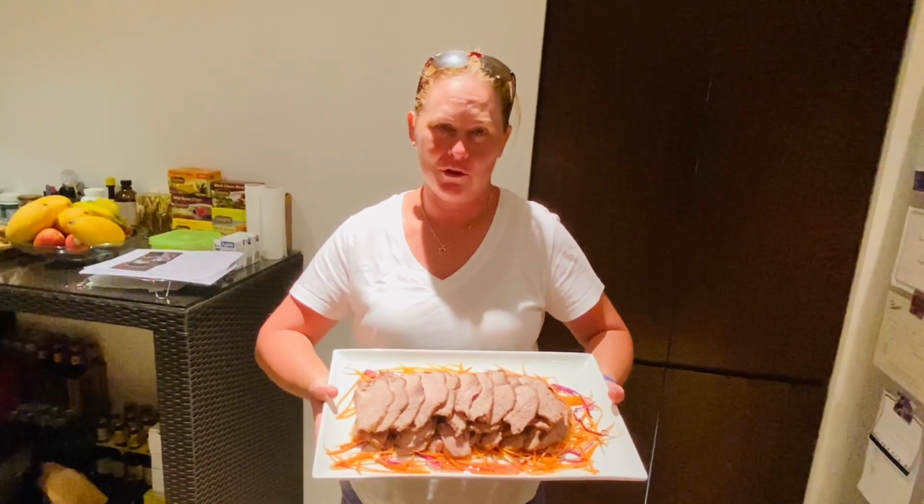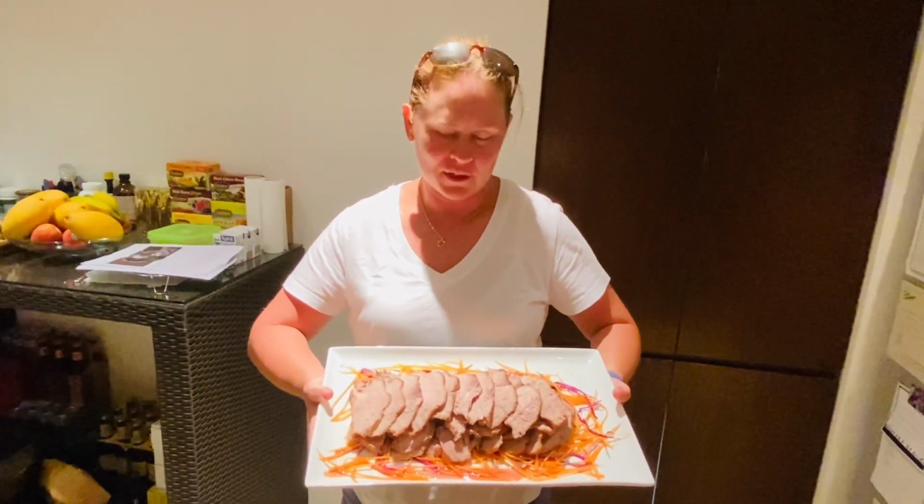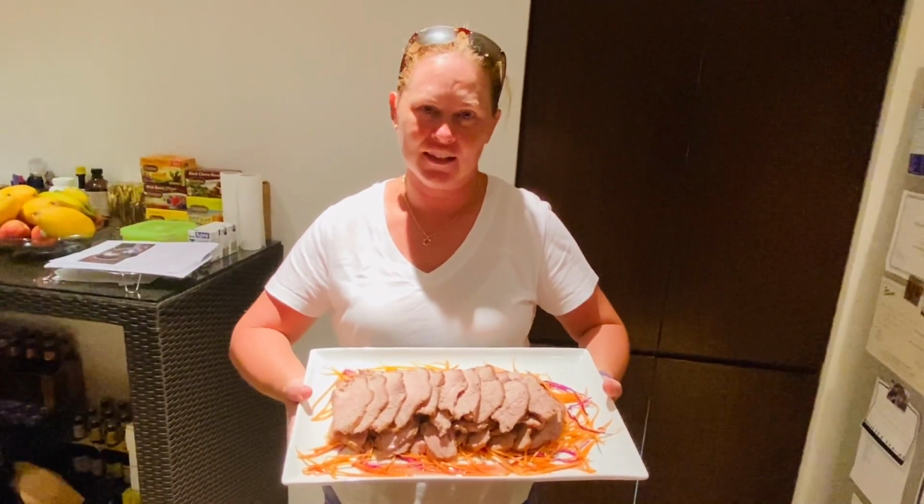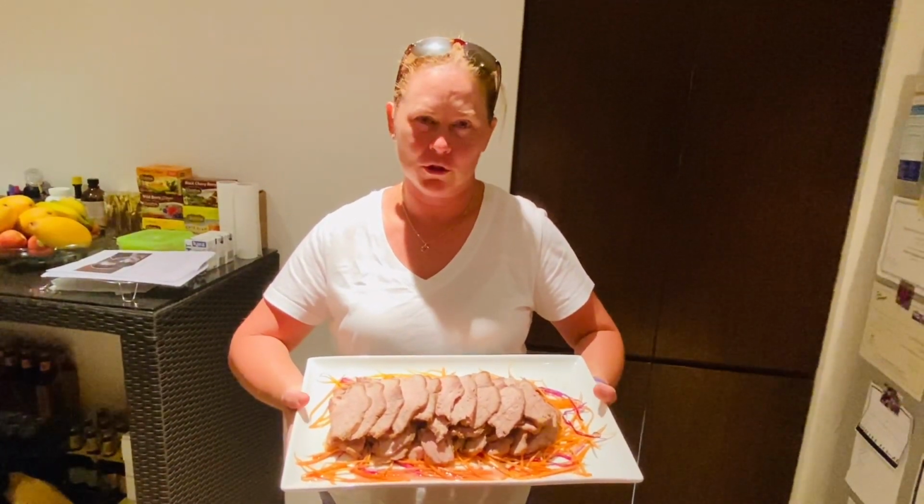There we have grilled Thai pork neck, ready for the family. Add a little bit of steamed rice and put your sauce on the side, some chili sauce, some fish sauce with chili and coriander and garlic and a few other things, and you'll have a great dinner.